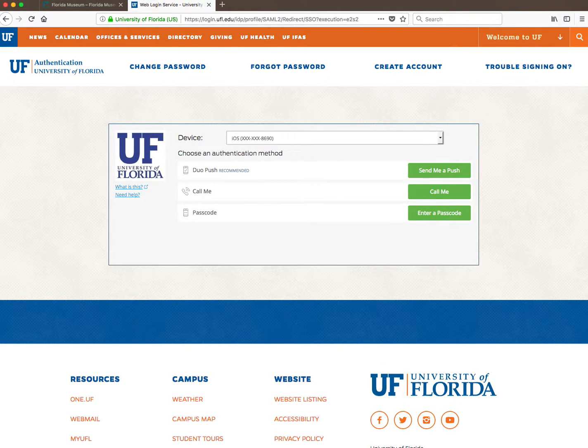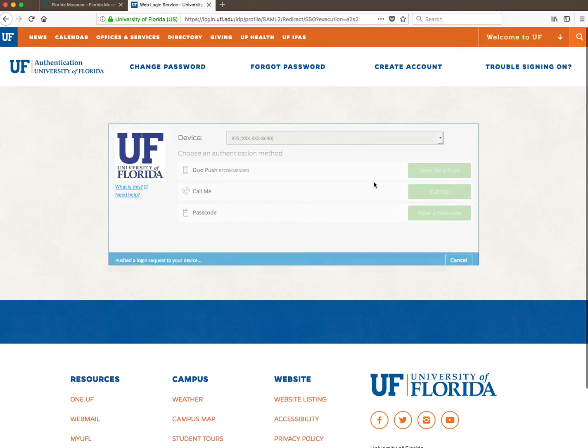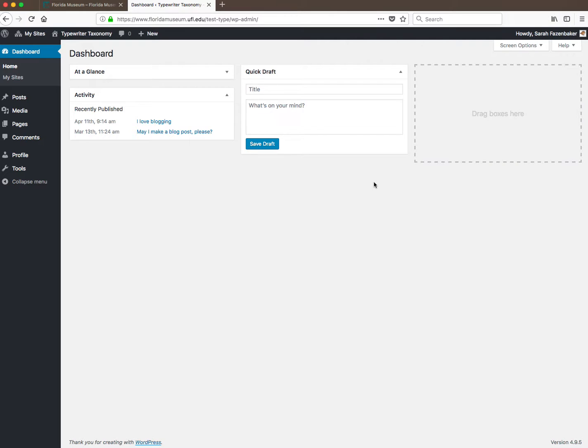And you may or may not be set up with two-factor authentication just yet. Most people at the university will have to have this done eventually, but I like the security, so I've set up for this already, so at least you can watch me. I'm going to ask them to send me a push notification to my phone. And now I'm just waiting for my phone to buzz here. And then 2 quick taps, and I'm in.